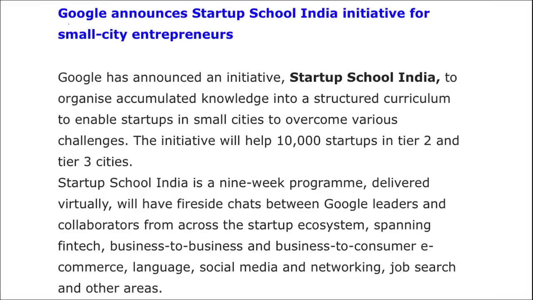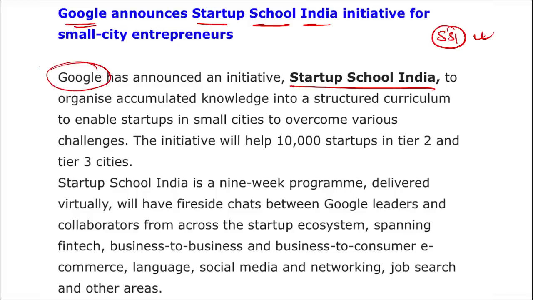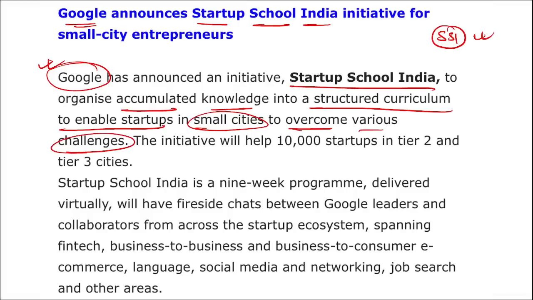Next, Google has announced a Startup School initiative. We just saw in the MCQ question format that SSI, the Startup School Initiative, was launched by the government. It was an initiative of which organization? Government or Google? It was launched to organize accumulated knowledge into a structured curriculum to enable startups in small cities to overcome various challenges. With the help of this initiative, Google will be able to help around 10,000 startups in tier 2 and tier 3 cities.